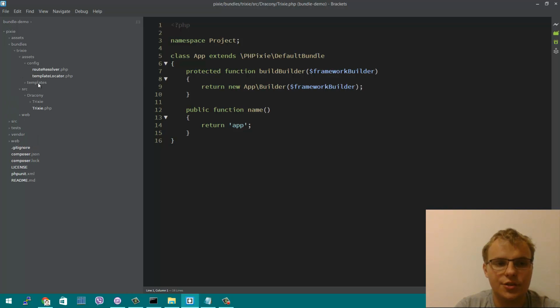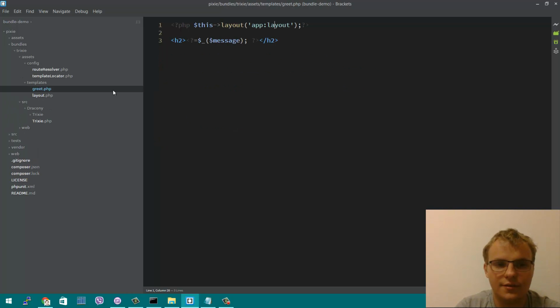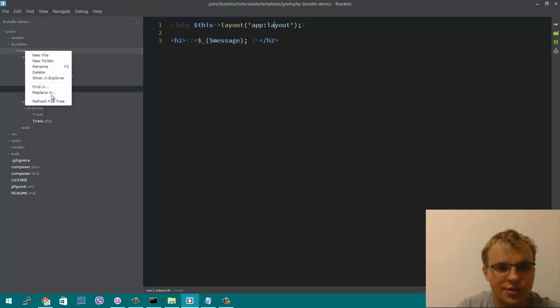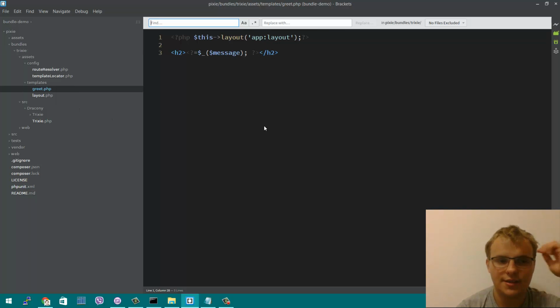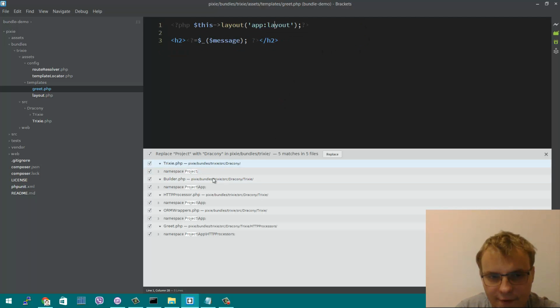We have to change the text inside the bundle since the bundle references itself in a bunch of places, like here in the layouts. The easiest way to do it is actually use the replace in files function and change the word project to my vendor name Drakeny. Let's look at that. So yes, all those.